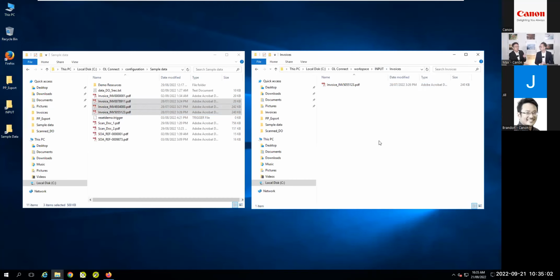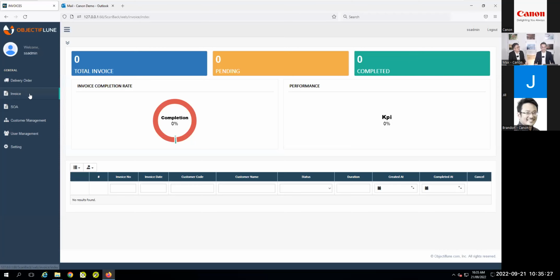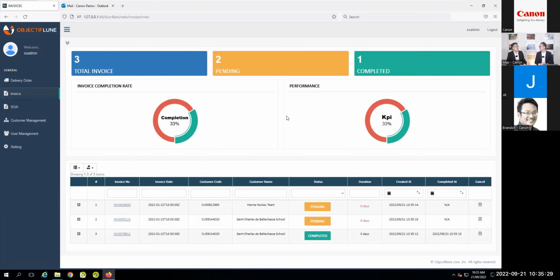So hang on a minute, Max. What you're saying here is that this is similar to my ERP system or accounting system. I generate the invoice after the DO has come back, and I can throw it into the system directly. Exactly. Regardless of whether you have received the signed DO or not, you can still generate the invoice first. So you're saying that I can pre-prepare? Yes. Like if I have 2,000 deliveries going out today, I can pre-prepare the 2,000 invoices straight away and load them into the system. Yes, this is what I'm going to show you in the system. Wow, okay.